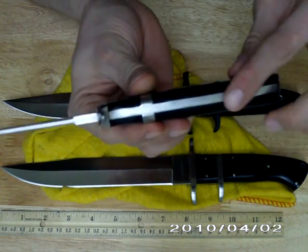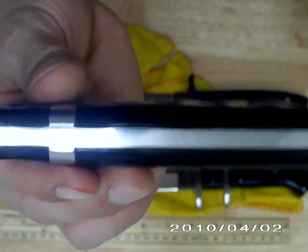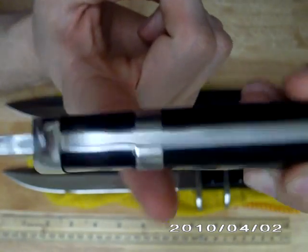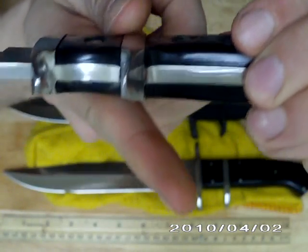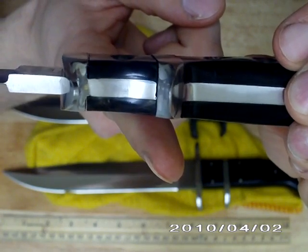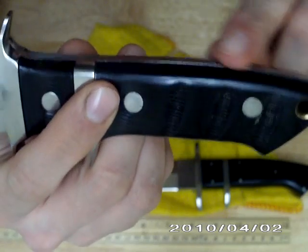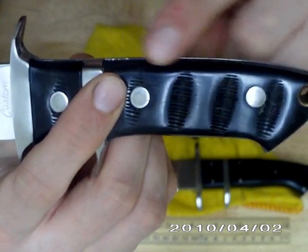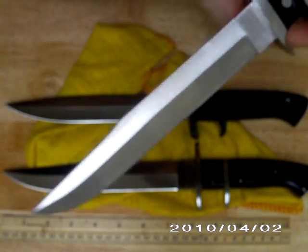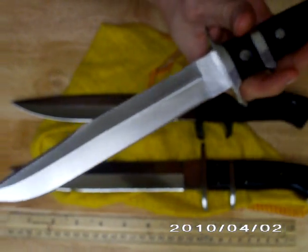First of all, the handle parts do not have a great fit. Let me flip this so you can maybe see. There's some big gaps, and I can't really get them to show up here, but maybe you can see them a little bit between these handle pieces. There they are. See all that daylight? Not very comfortable to hold. This piece of steel is not flush with the handle scales. This is not going to be a really great knife for you to carry around every day. More of like a showpiece on a budget collection. This is a good knife.